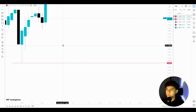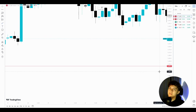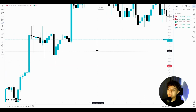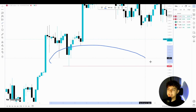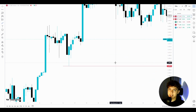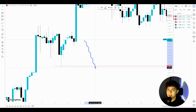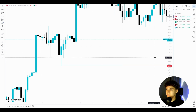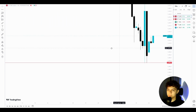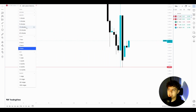Think about what these big banks, hedge funds, and market movers want to do. They want to take people out of the market. They make money from filling orders. When the bank moves the market, they see that there's a lot of liquid cash laying there. So what do they want to do? They want to take that liquidity and then move in the opposite direction. And literally, what happens? Boom.